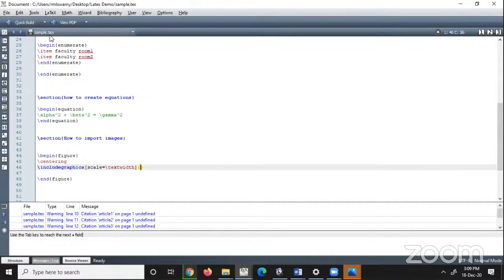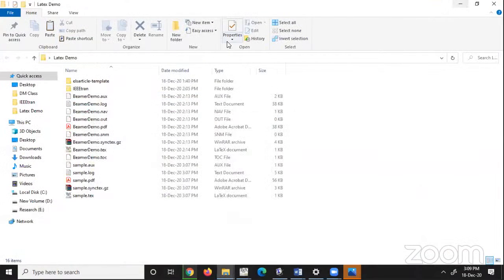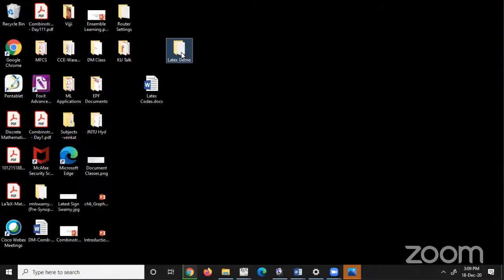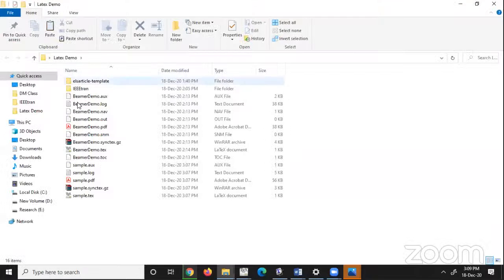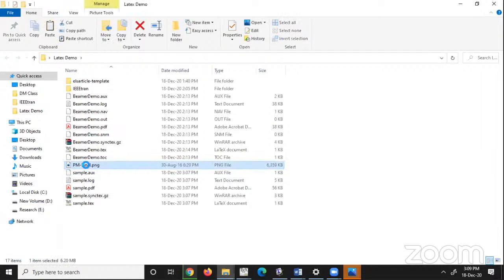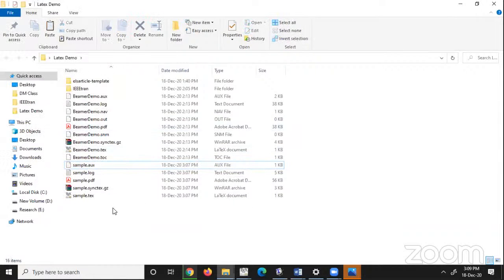It's sample.txt. This sample.txt is in this LaTeX folder, so that is the reason you have to paste that image over here. What is the name of the figure? pm-final.png.